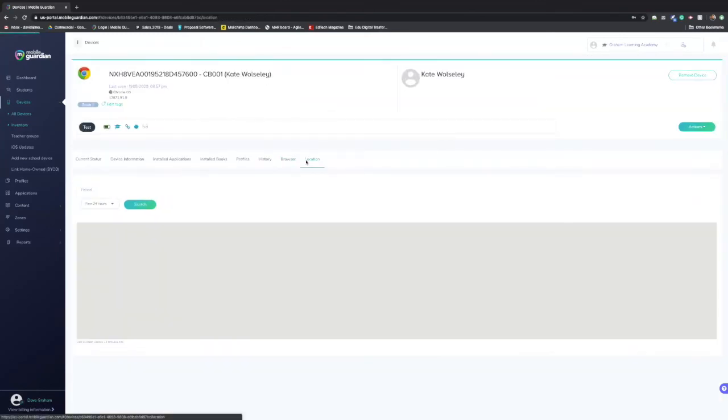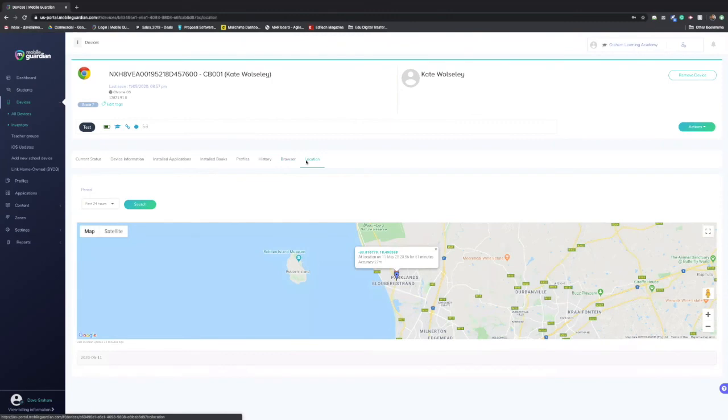And then finally, with devices starting to go home and more distance learning being facilitated, the ability to be able to track where your devices have been has become more and more important, and kind of where the history of this device has gone. So should the event of a device go missing, you do just have that little bit of an audit track to make sure that these devices are secure.